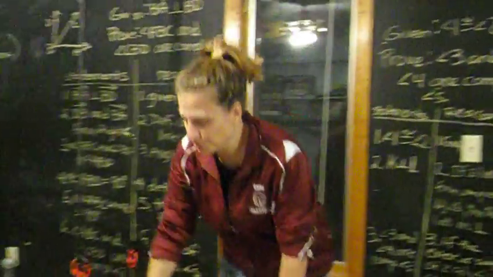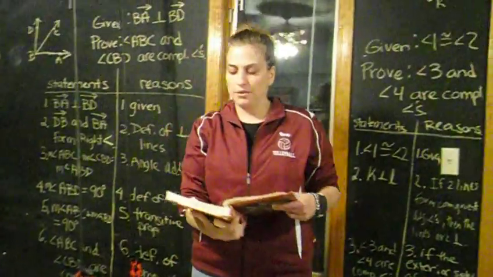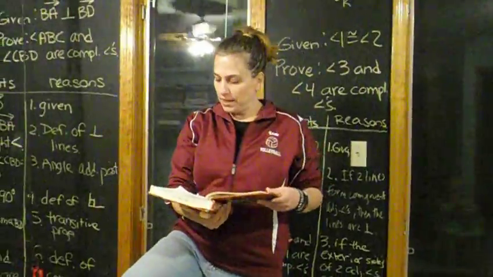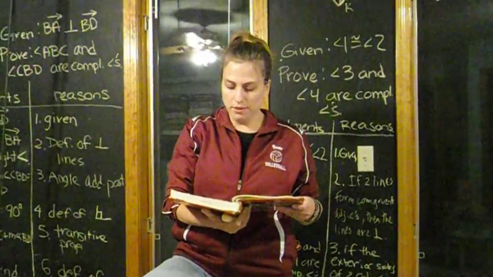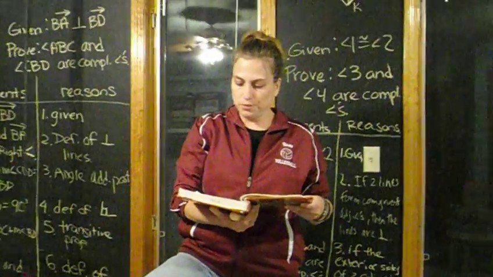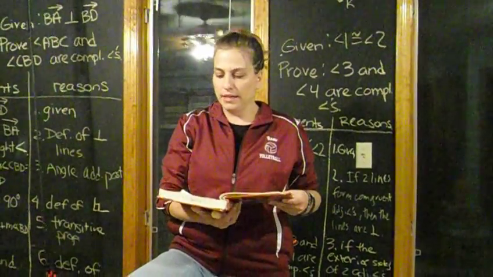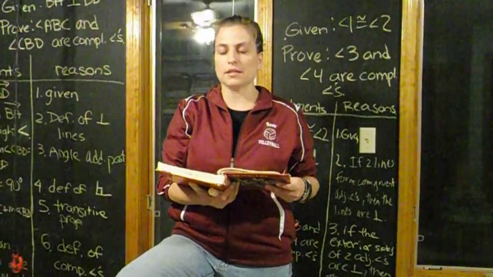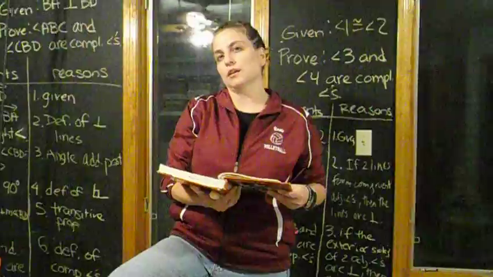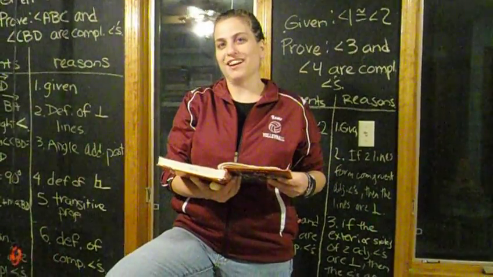So what I would like you to do now is do your classroom exercises on page 37. You're going to do numbers 1 through 10. You do have to do a proof in there. So I want you to shut it off now, do the classroom exercises, and I'll be back on to tell you what the answers are. All right, have fun.